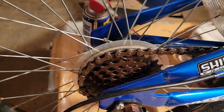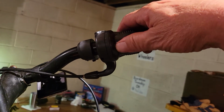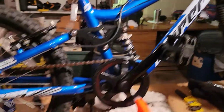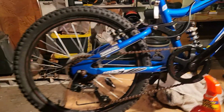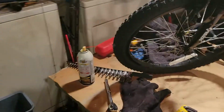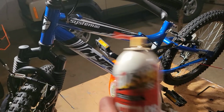It actually has, as you can see back here, 6 gears, and changers right here on the throttle. It's like a throttle, you know, that you change just by turning it like this. Well, all that was froze up too, with the chain being all frozen up and rusted on it. So I just started nailing it with oil and this stuff right here. I know you see my WD-40 sitting there, but that ain't what I started with, because this can's empty.